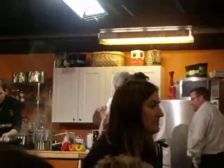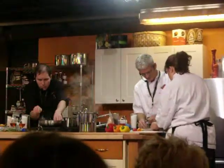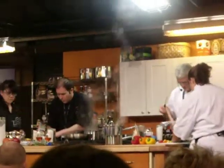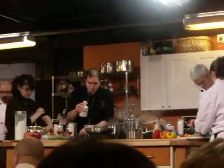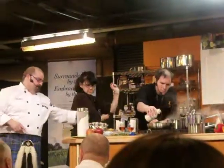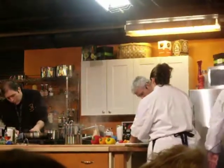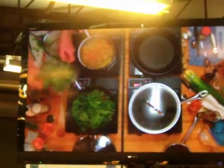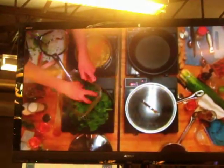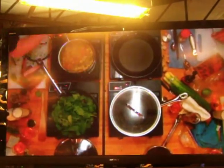Terry's bacon lardons are nice and crispy now and he's throwing some spinach in there — that'll be beautiful. The flavor of that's going to be intense, and you've got lots of herbs on the go. The ginger is all chopped up, so is the garlic and so is the peppers, you can see that happening on this side. And on Roland's side, that sort of coleslaw thing is starting to smell really darn good. I see he's taking the skin off the bacon a little bit and going right for the meat. And Sue, you're chopping up some mint.